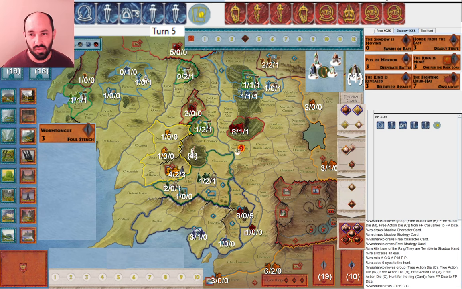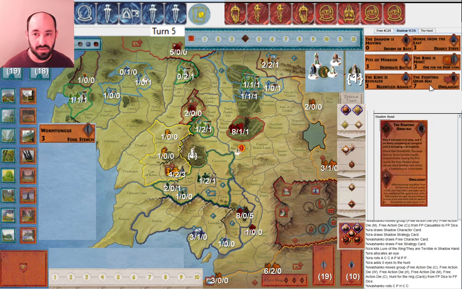Will those Palantirs be useful? I have Fighting Uruk-hai, so maybe I can do that. Shadow is Moving could also be potentially useful, given that I want to sort of go after Gondor. And they roll three movement. This is a perfectly nice, flexible roll.